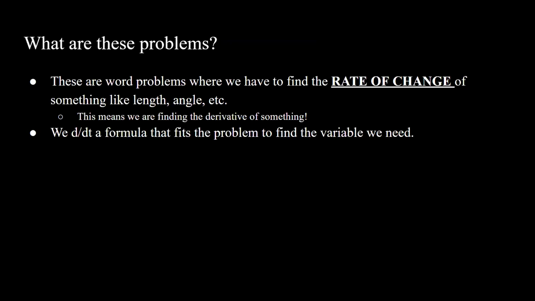So first of all, what kind of problems are these? How will you know if it's related rates? Well, there are always word problems, and you're trying to find the rate of change of something, which essentially means that we're finding the derivative of something. So something prime. And usually it's something like length, volume, angle, any kind of variable that might be in any shape equation that you might know.